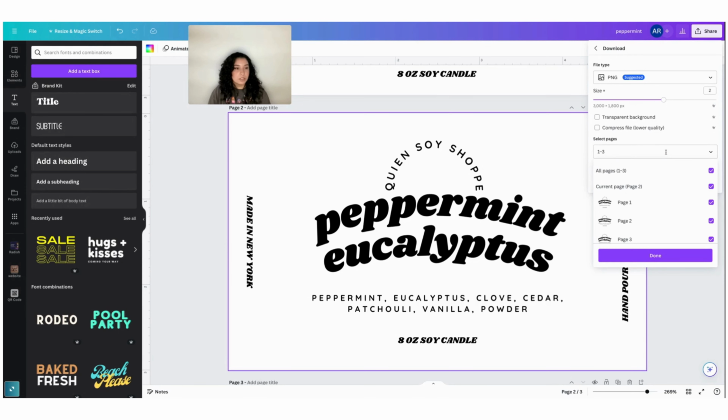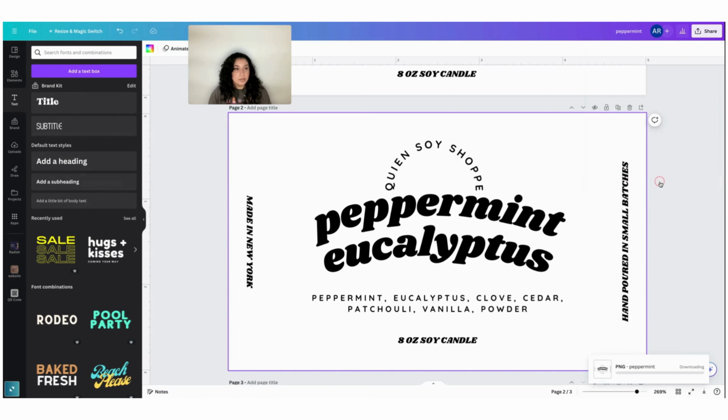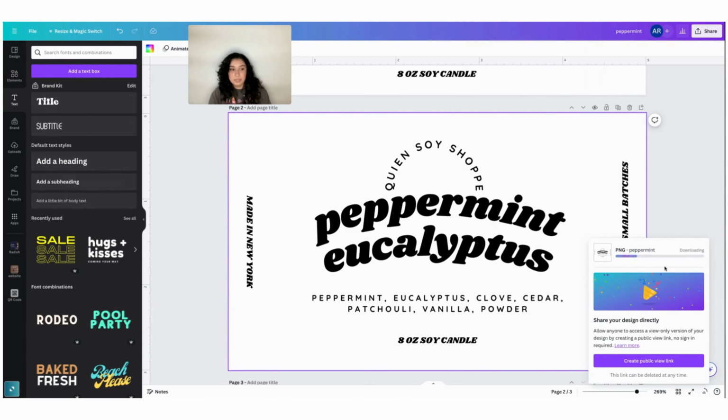And then here, this is very important. You want to make sure that you are highlighting the file or the design that you want. And by design, I mean page. So you need to pay attention to what page number your design is on. You could keep them all selected and download it, but then that creates a zip folder, and then you'll have to open that zip folder, then upload from there. But if you don't want to do all that, you can just unselect this. And I know that this is page 2. So I'm just going to highlight page 2, hit done, and then go to download. And then my file is downloading and I have access to it. Then I can go ahead and put it in Cricut and start putting the final touches on my candle.